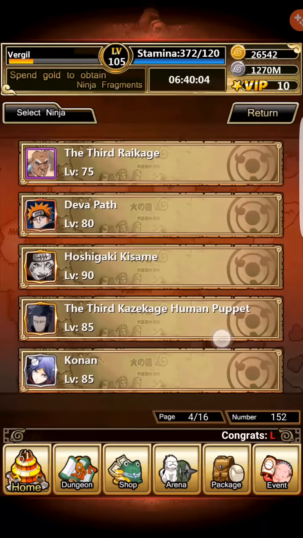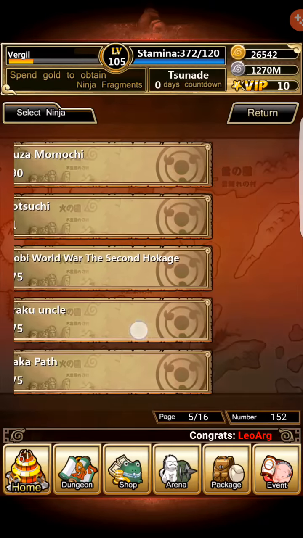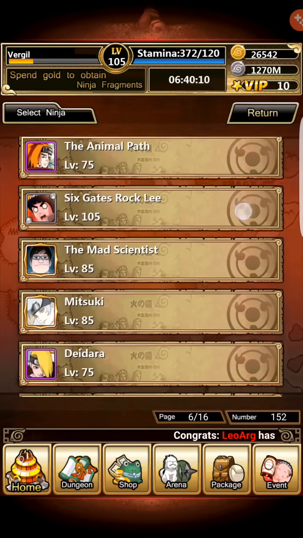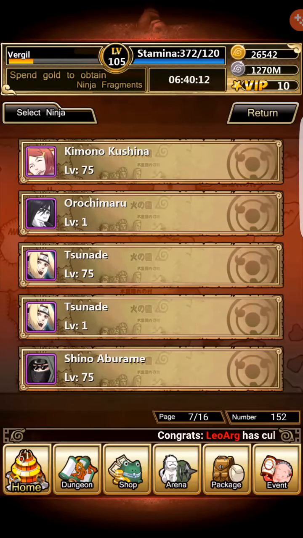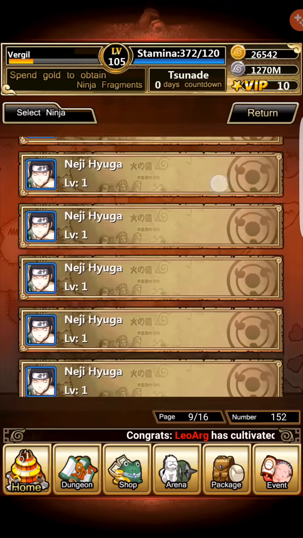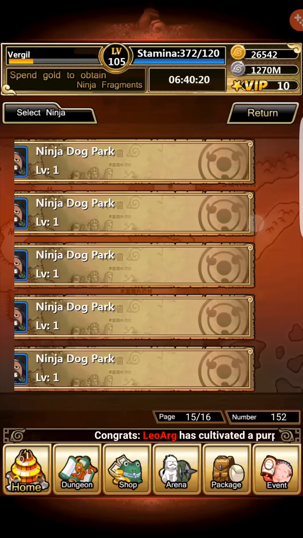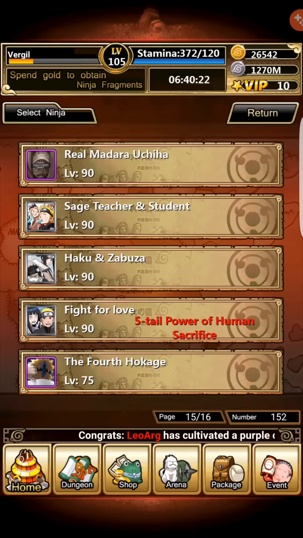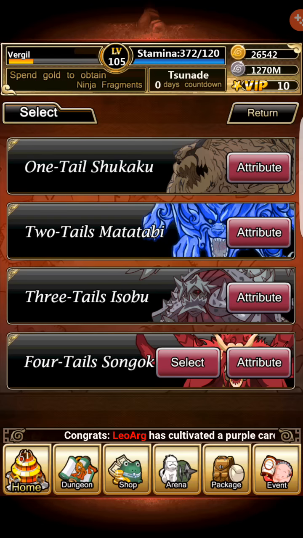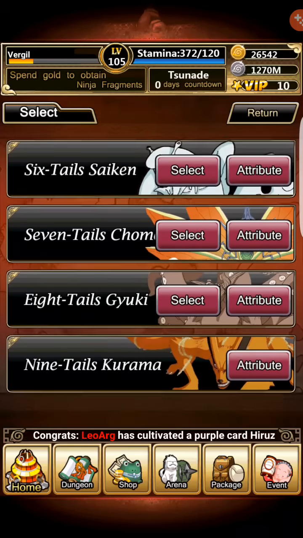Let's see. 38. Kisame. No. And Mitsuki, nope. Jiraiya, nope. I need to find the combination card for Naruto and Sasuke. I mean, Naruto and Jiraiya. And Sage, Teacher, and Student, so we have that there. We have the Four Tails here. No, not the Four Tails.